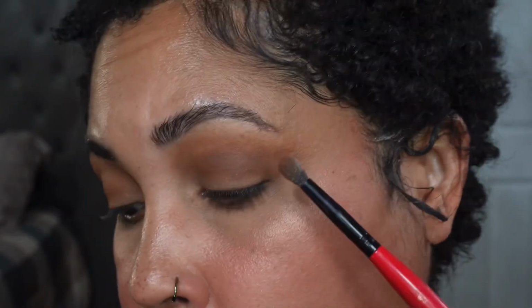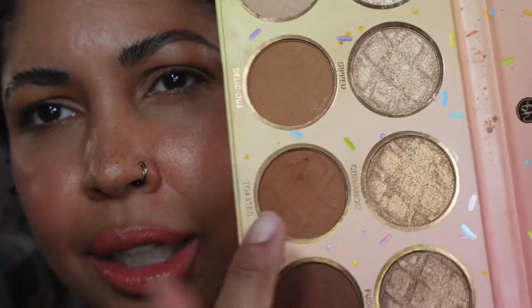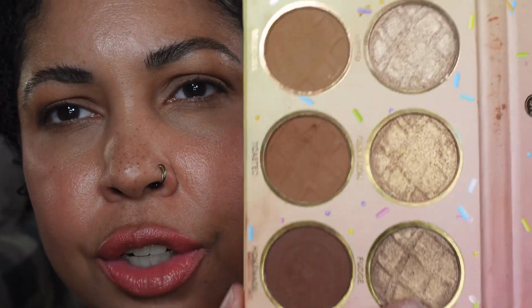It actually looks like the shade Toasted is a little cooler. So if you are someone, it doesn't look like that to me in the pan, but if you're someone that likes the cooler tones, maybe you want to use Toasted instead of Delicious, or maybe you want to do this. But either way, you're gonna come out with something great. And the blending is just, I mean, there's no effort here. And that's so pretty. Next, I wanna go into a shimmer, and I'm not sure if I wanna do cinnamon or fudge. Let's see.